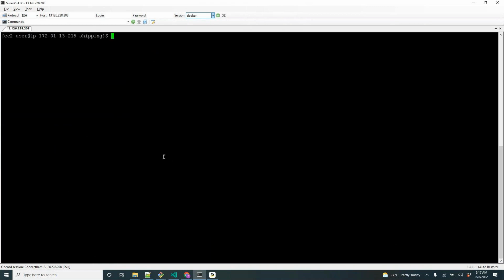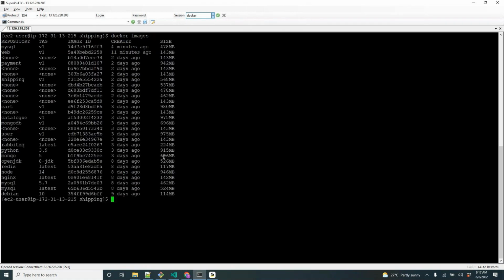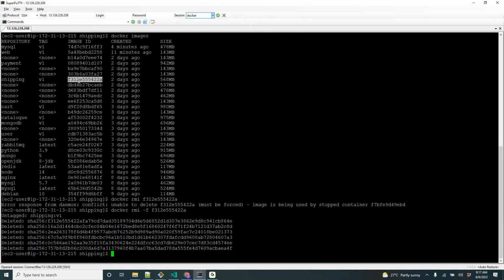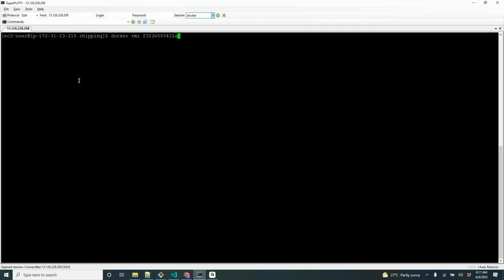I think last time I built it, that's why it was very fast. Let me remove and then show you. Docker rmi, docker remove image and then image id. Okay, now build it.